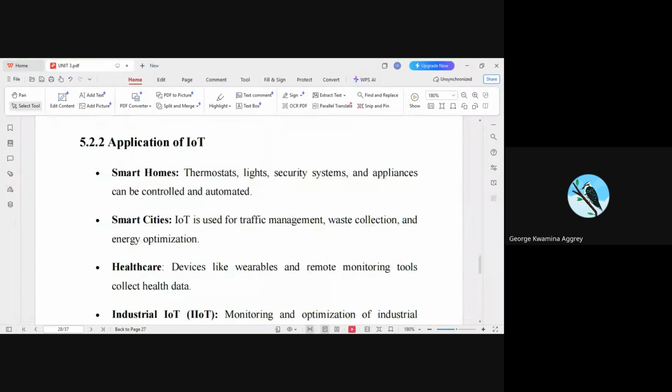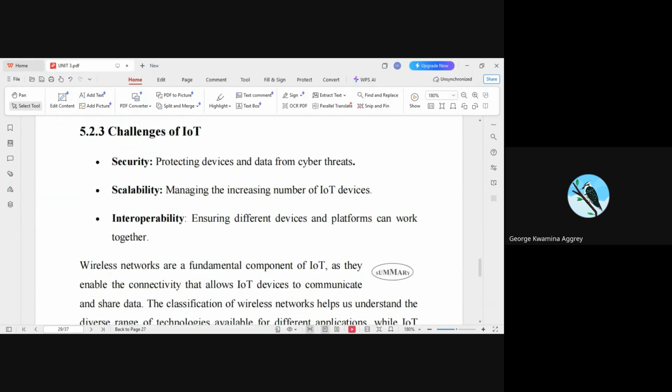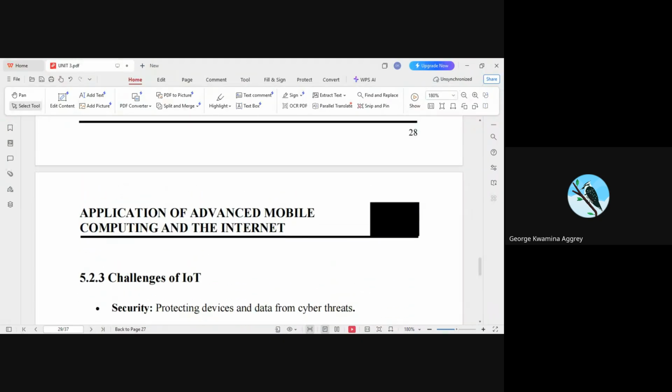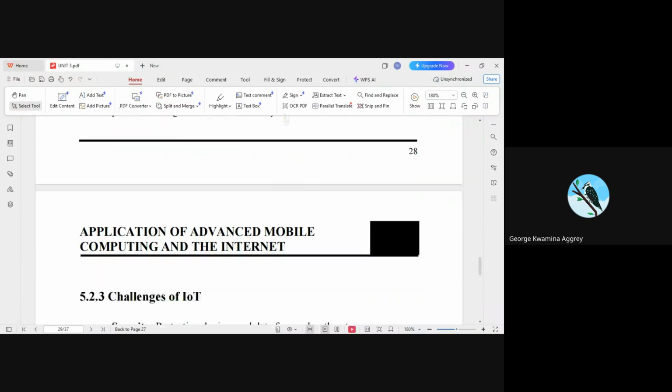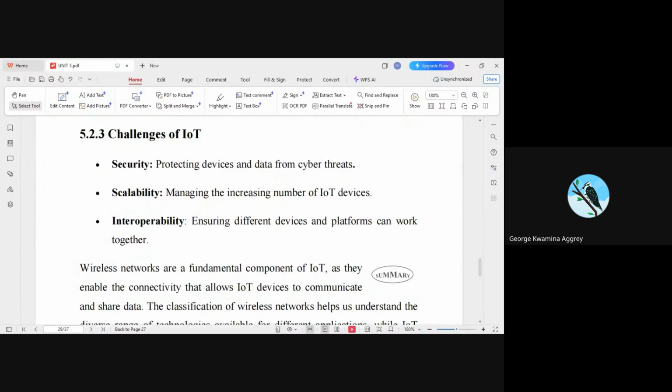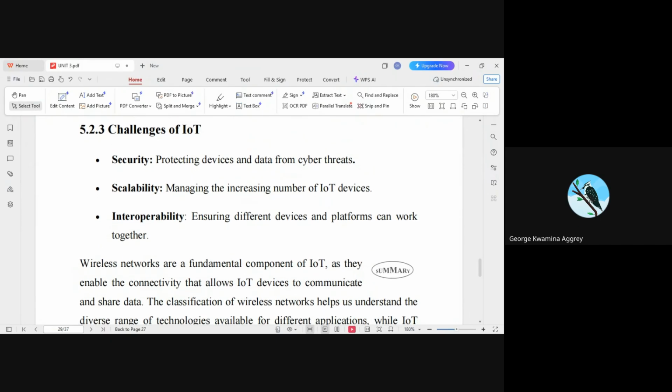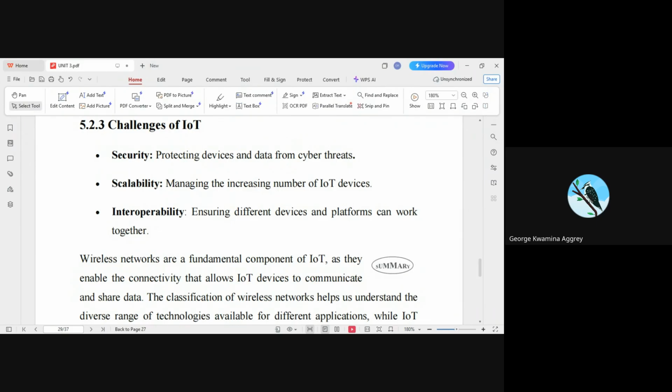So in the application of IoT, it has got challenges. Look, anything passing through free space is easy to intercept if not properly encrypted. So you have security. How do you protect it from these cyber threats?